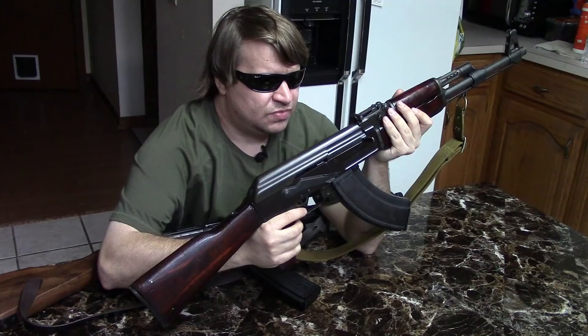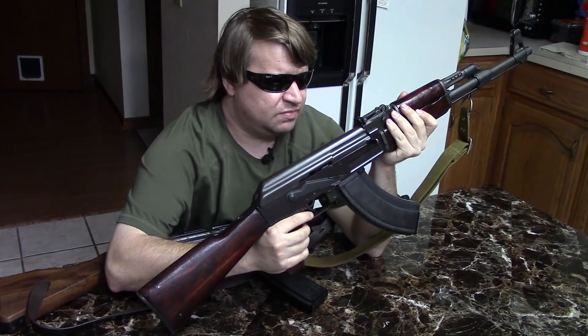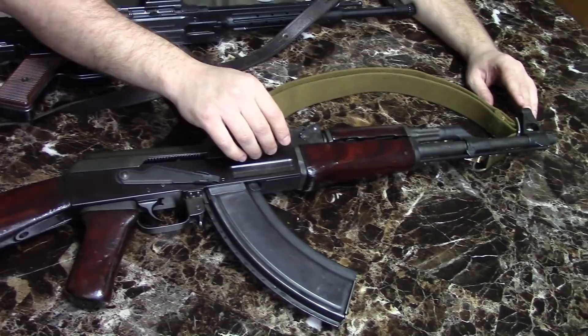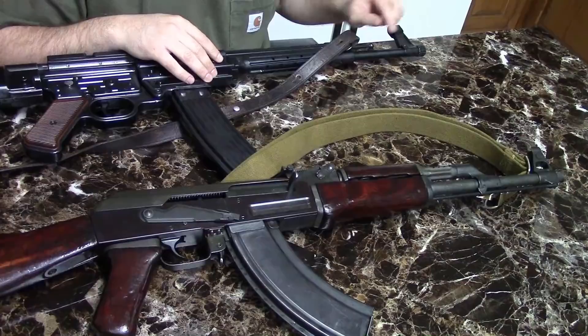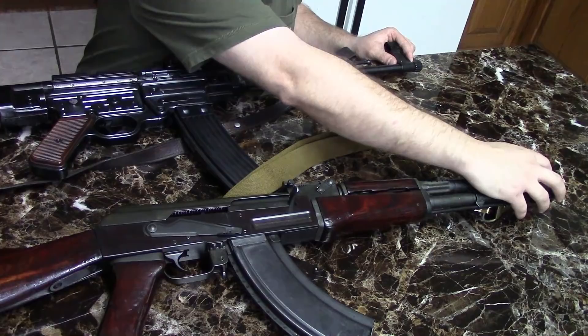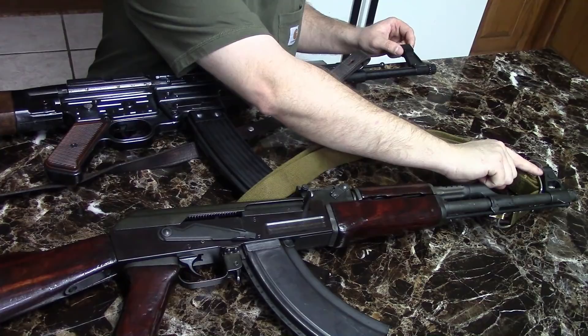So, are these really closely related? Did Kalashnikov copy the STG to make the AK-47, or is this more of an independent design? Starting with externals: both have a 16-and-some-change inch barrel. The AK would be chrome-lined; the STG is not. Both have a threaded muzzle with a muzzle cap. The front sights are very similar — this one is solid, this one is hollow, but it does have a large protector, while the AK has an open top, smaller sight.